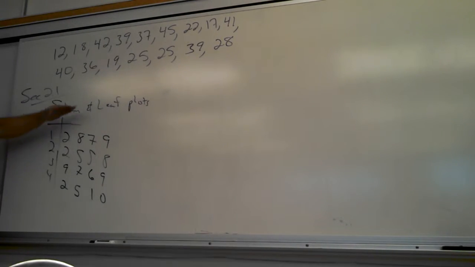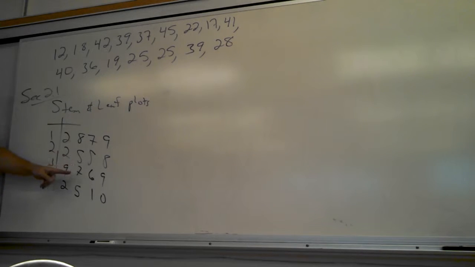All right, so this would be what I would call, this looks pretty uniform. I would call this a uniform distribution. It's uniformly distributed amongst all the stems. Does that make sense? If you made a stem and leaf plot and you stopped here, I would have to take points off.